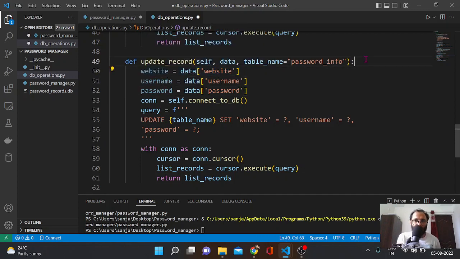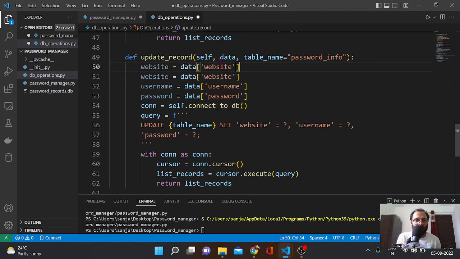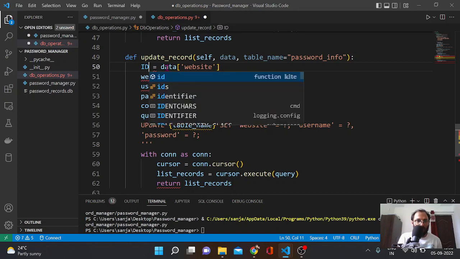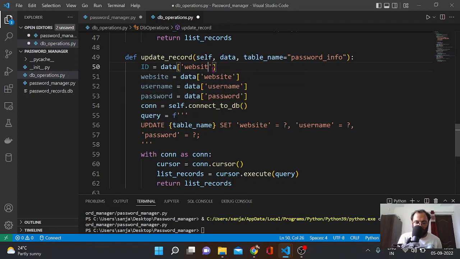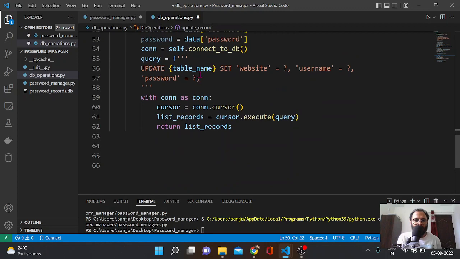So ID, and within this query I would use where ID equals this, right?